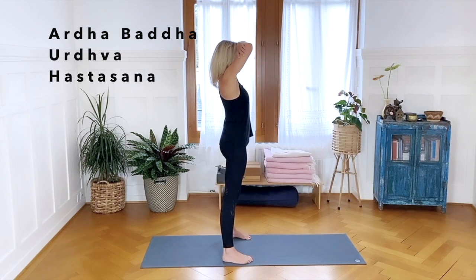And forearms coming to the forehead. And create that compactness. Shoulder blades moving down the back. Outer arms moving away from each other. That's it. Now bring the arms up. And over and back.